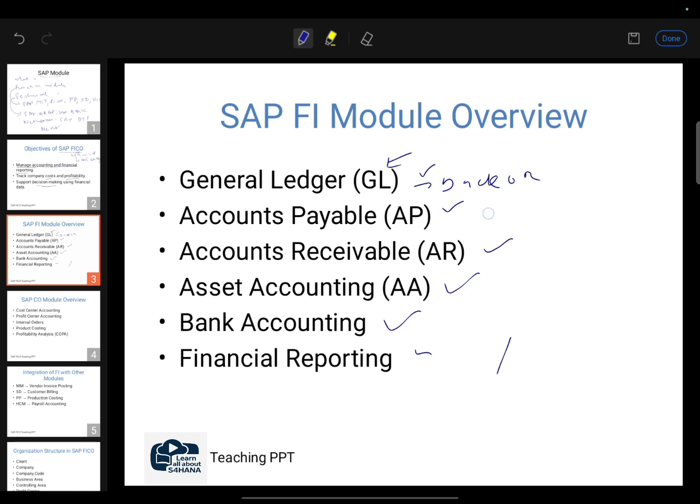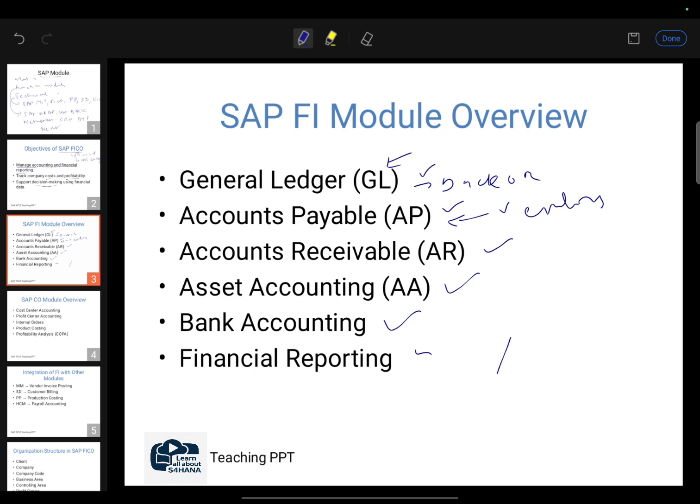So next is accounts payable. This is used to manage and record accounting data for all the vendors. So the vendors' details will be in this accounts payable. Invoices and deliveries are managed as per the vendor's request. These payables are managed as per the payment program, and all the payments can be made using checks, transfers, or electronic transfers, however the payment is done. So this information will be in this accounts payable.